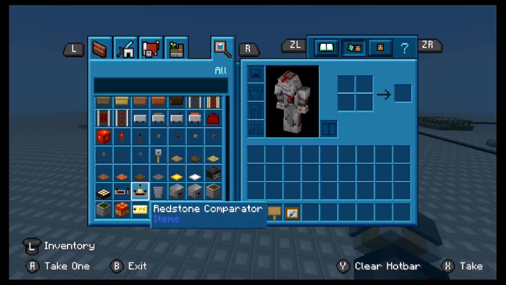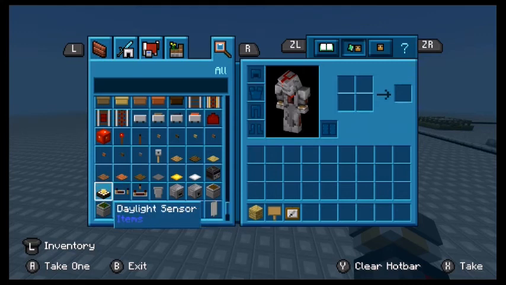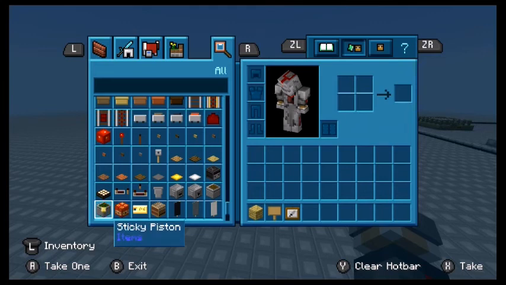Redstone Comparator, that requires redstone and Nether Quartz, which Nether Quartz is a big problem. Redstone actually isn't, because there's witches that drop redstone, so it might work. So maybe Redstone Repeater. Daylight Sensor, that requires Nether Quartz. Probably not Sticky Pistons and Pistons because they require iron.